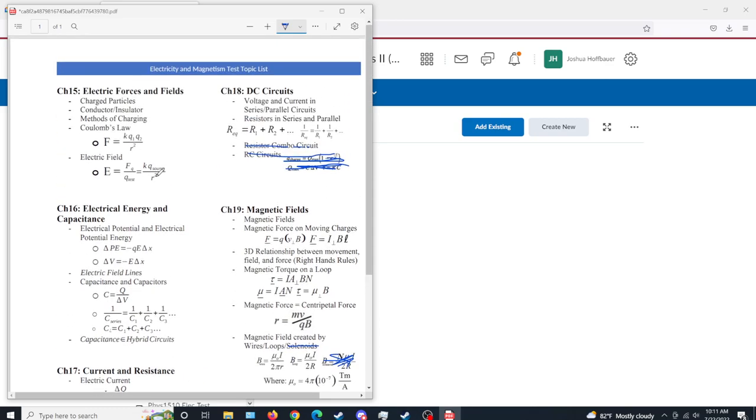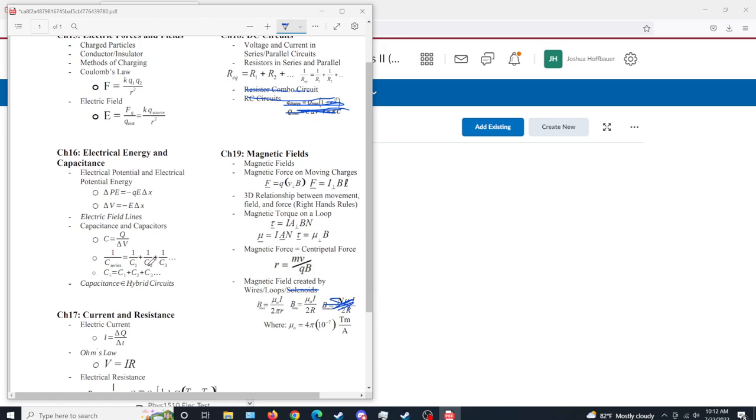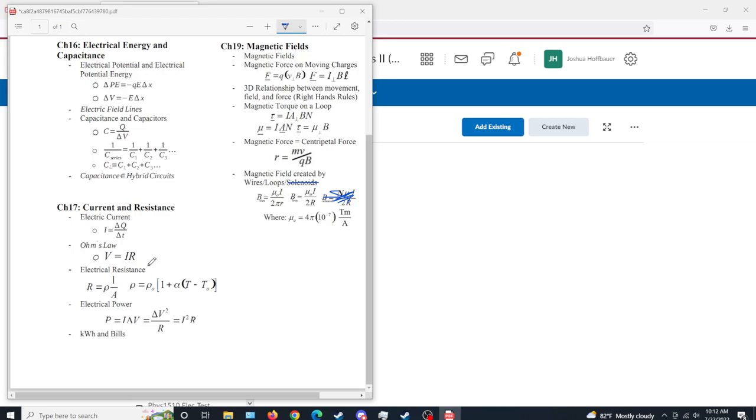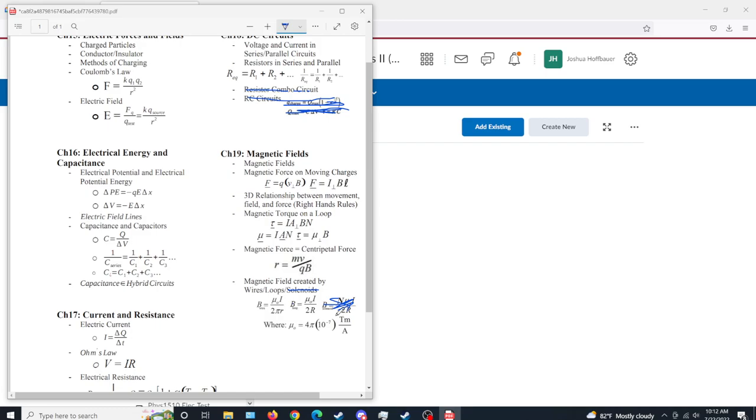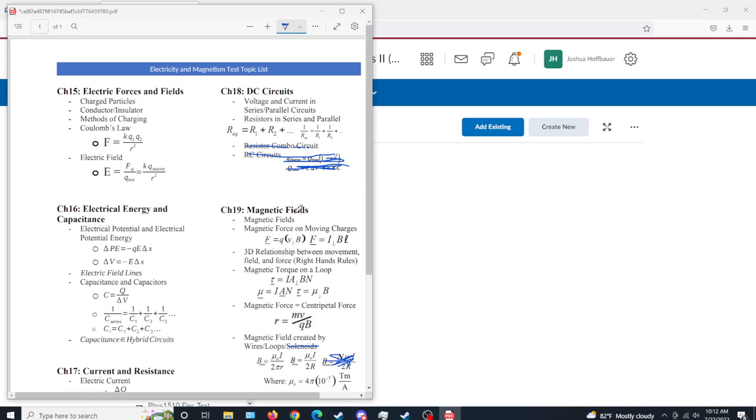Everything else on this list will step you through all the different concepts and formulas that you need to be familiar with before moving on towards the test. So this is pretty good as study reference material, and you could actually have this open as your formula sheet during test 2 if you wanted to, but I'd recommend having the older official class formula sheet as well in case you need to remember a different one, like the formula for kinetic energy. Other than the changes I've made here, which I'll try to adjust later today, this is good study reference material for you.